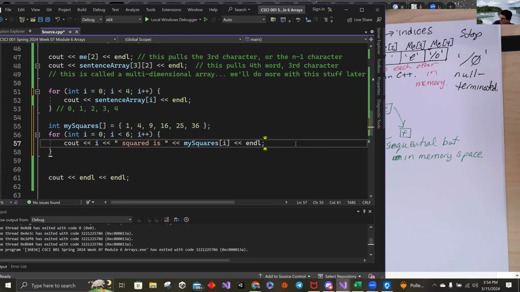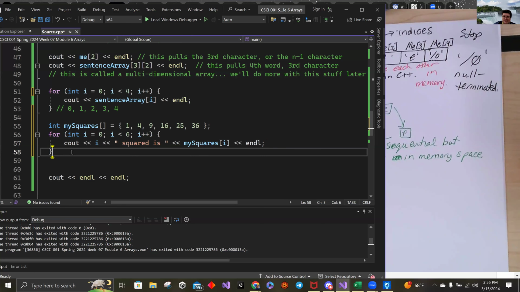Wait, say that again? If you have it so that it counts how many squares you want to put in, and the person puts in a number, and then it sets a constant integer to be that number, then you declare an array with that number of entries, and then you have a for loop where i is less than the number of entries you want.